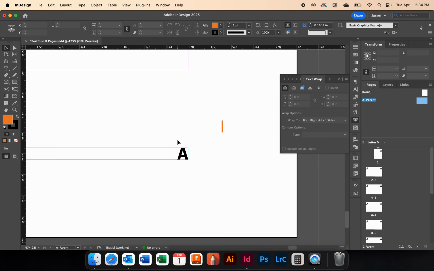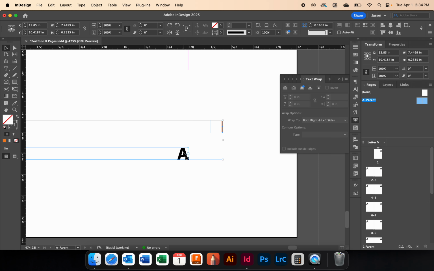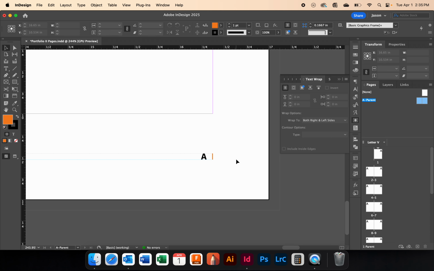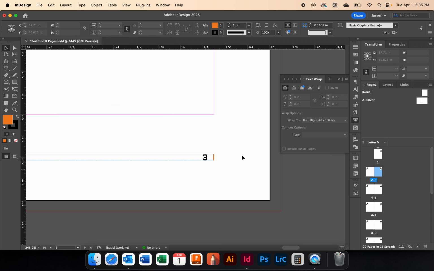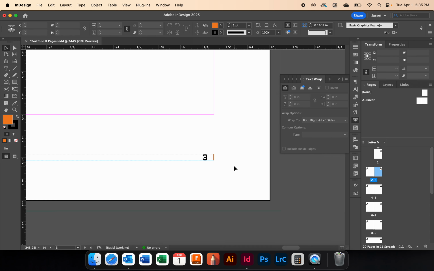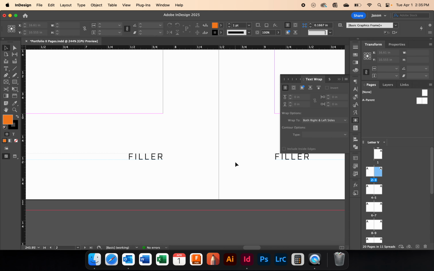This is what I'm talking about in terms of things starting to get tricky with alignment. So I'm going to start to use my keyboard shortcuts. I'm going to select both of these things. I'm going to click again on this to make it the anchor object. And then I'm going to use my Option keyboard shortcut to automatically align them to center. And then I'm going to use Option and the right pointing caret to align to the right there. And then it's exactly in the spot that I want it to be in. And again, now if we click back to our document, we can see that we've got a nice little 3 with a little orange line that adds a nice little graphic element next to each of those page numbers.